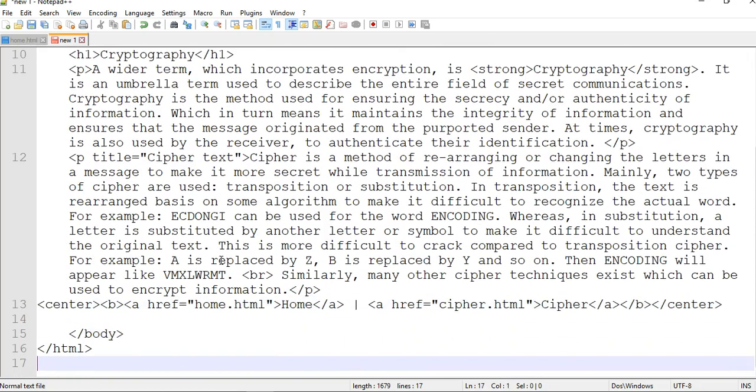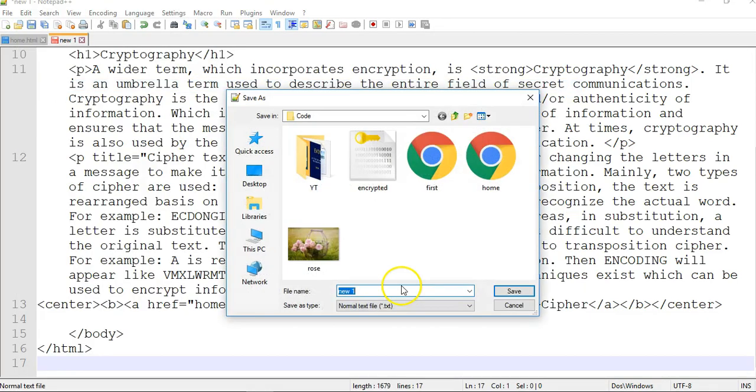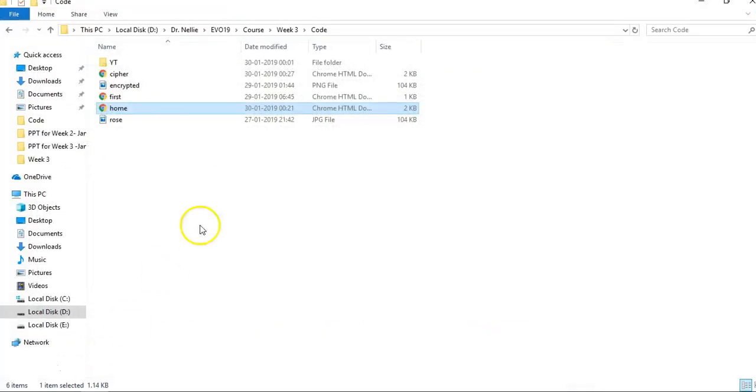And finally, we have closed the body and HTML. So let's save it. Save as cipher.html, and let's go back.